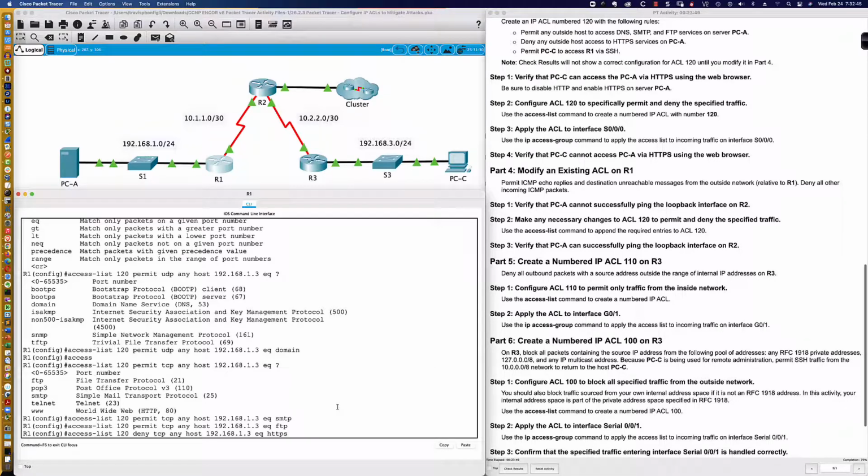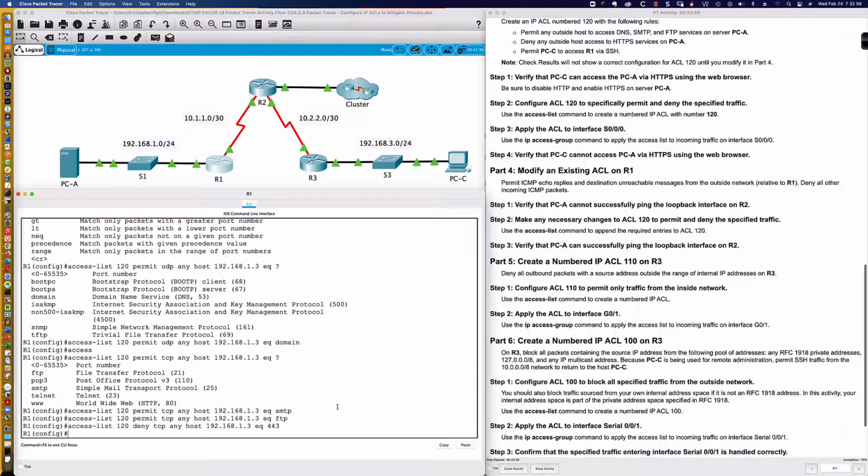And you'll notice we're not getting any points right now, and we probably won't until we go to apply this. All right, so that looks good. Or actually, I said HTTPS, so I probably have to put 443. Okay, and then I'm looking back up here, permit PCC. So here we go again.